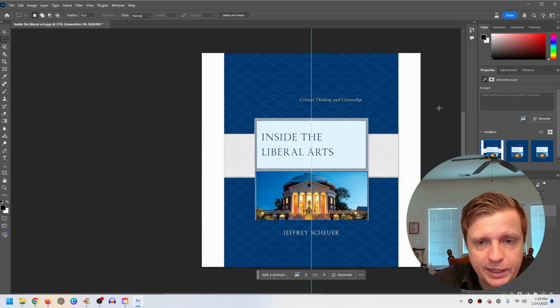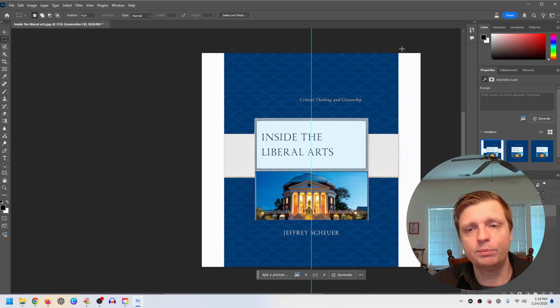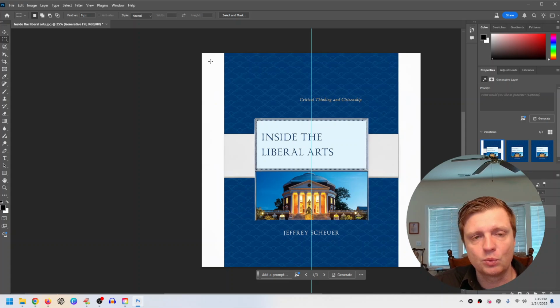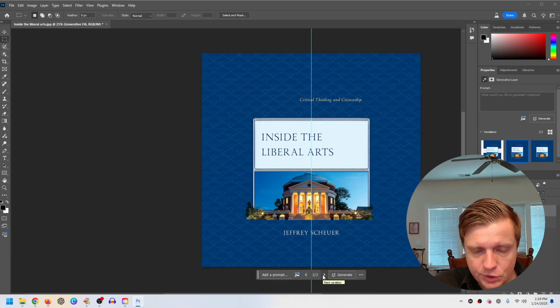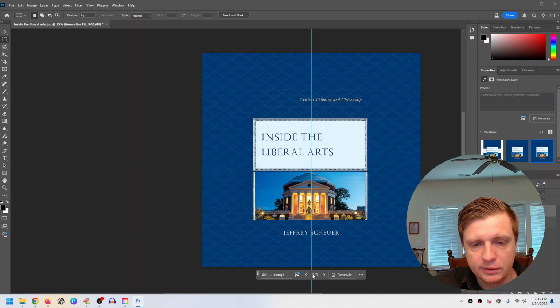Okay, so we don't like that, right? An important part about Audible is it doesn't like borders. They consider this white on the edge as a border. You see how it says 1 out of 3. So click over to 2 out of 3. That's exactly what we wanted actually. And then 3 out of 3 is almost the same. So now it's up to us. Do we want that one or that one? Okay, and we want that one.